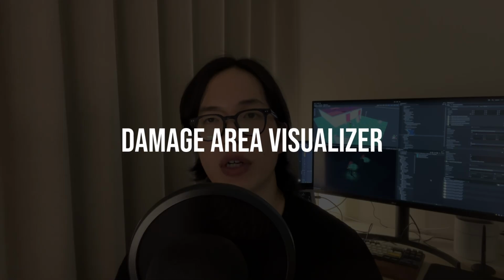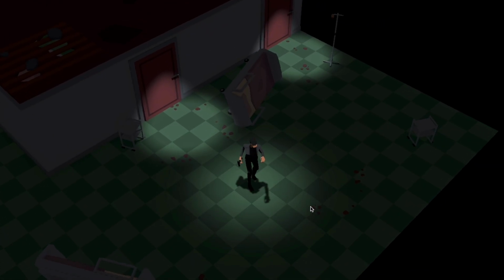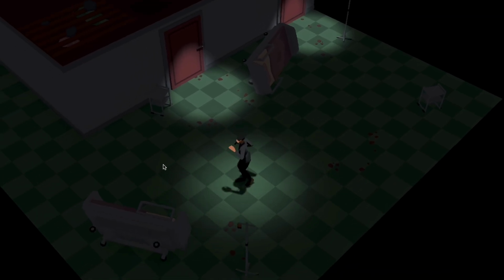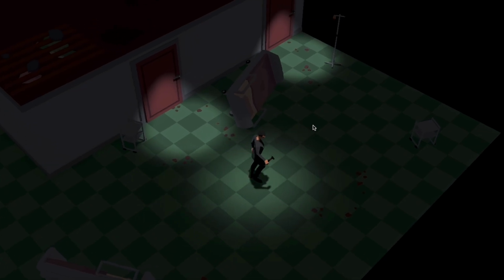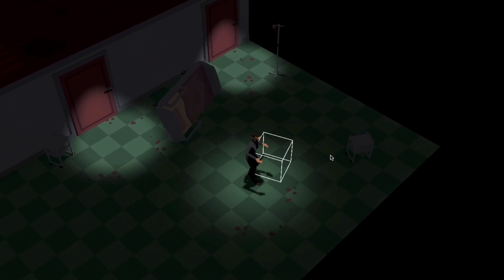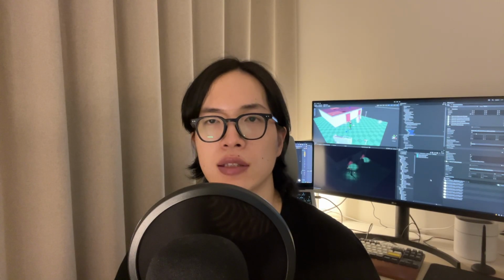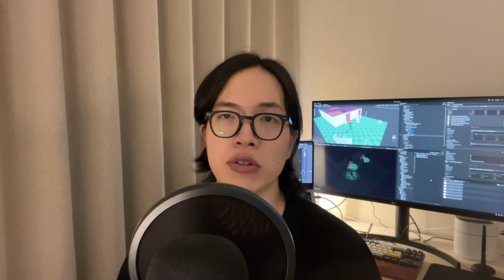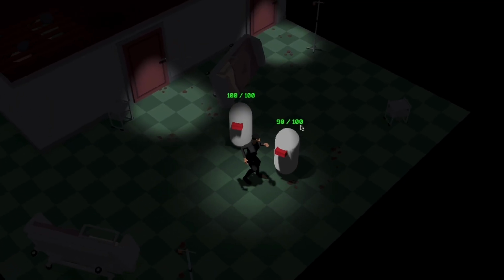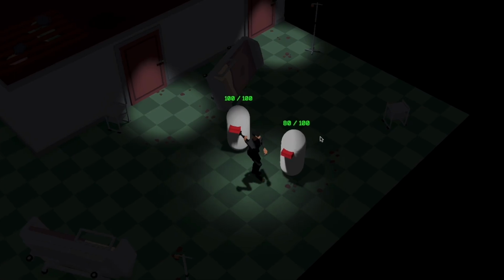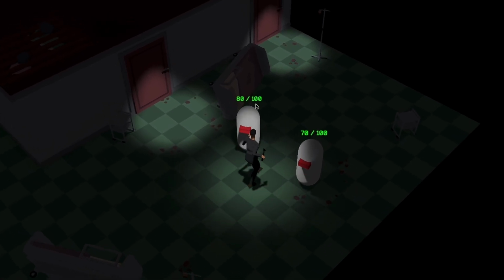One is a damage area visualizer that shows the collision box where attack damage is applied, even in the game view. These collision boxes can be seen in the scene view, but since it's more convenient to see them during actual testing in the game view, I created this feature. This allowed me to quickly check whether my weapon's damage area has the proper size on the game screen. Another addition is debugging health text display. Checking each enemy's inspector individually would be too cumbersome, so although this won't be visible in the final game, I made it possible to check enemies' health during testing.